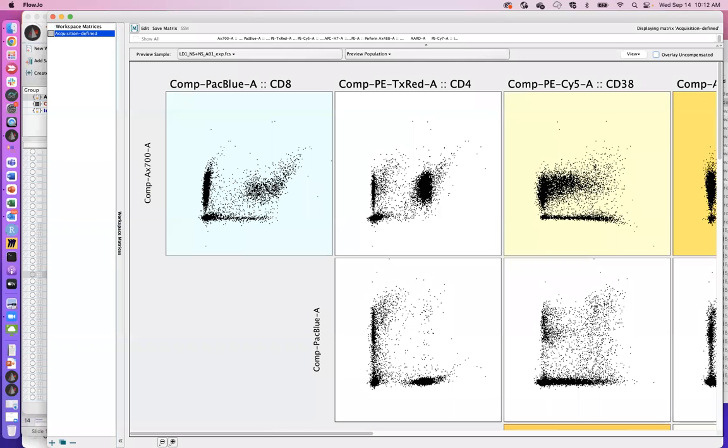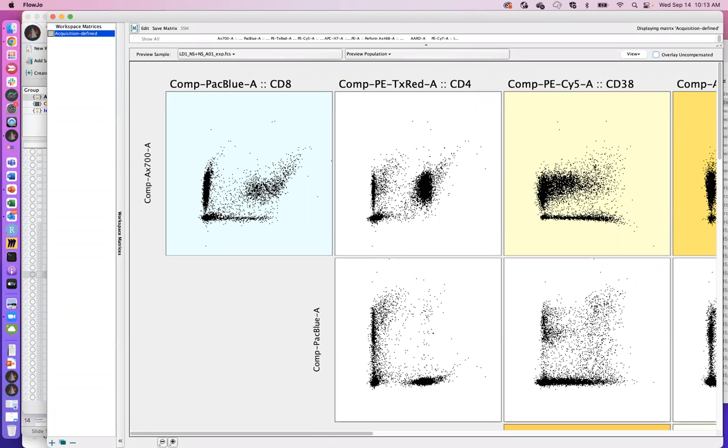And what I'm going to look for in a lot of these plots is I want to make sure that these single positive populations that you see here, either along the y-axis or along the x-axis, are relatively parallel to either the y or the x-axis. I don't want to see bending of these populations, crashing in towards the y-axis or down towards the x-axis. I also don't want to see banana-shaped populations that are bending towards the center of the plot.